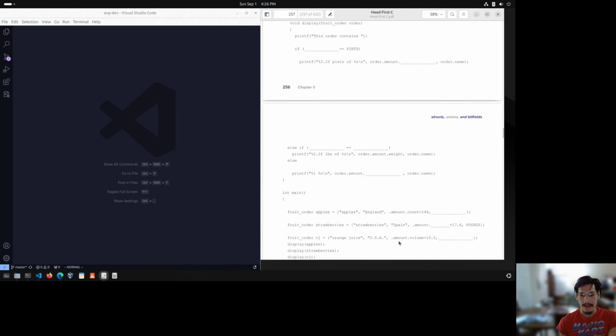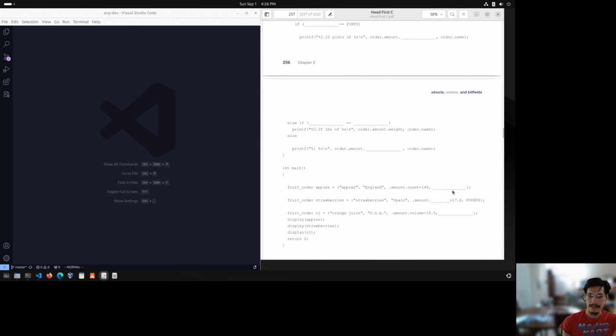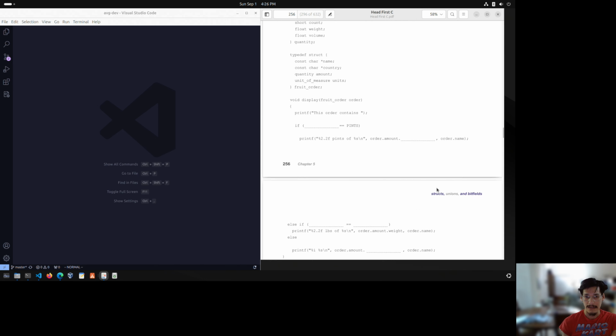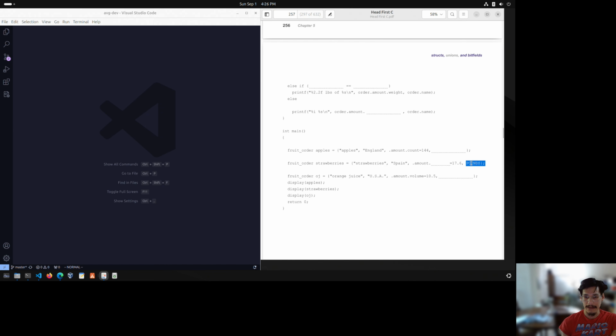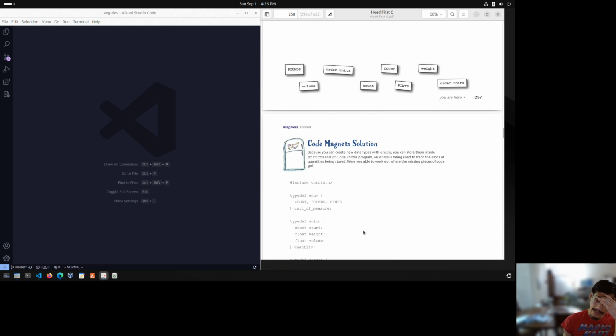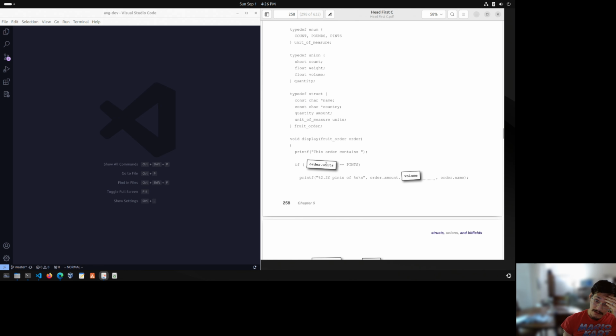Okay, and here is going to be the enum we assigned right here. Let's see, is this count? This will be count, so it's going to be this enum count, and then this is enum pound, so this has to be weight, and this one is volume, so it has to be volume for the enum right here. So the answer, see, order units pints.